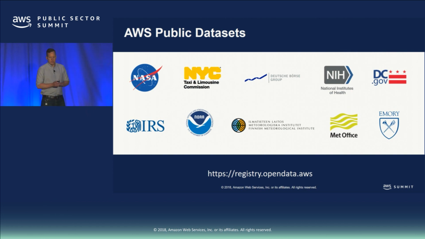One of the ways that we do our work is through the Public Dataset program. It's called the AWS Public Dataset program. And in this program, we actually collaborate with a lot of our customers to figure out new ways to stage data for analysis in the cloud. And now's probably a good chance for me to explain why I keep using this very specific phrase, stage data for analysis in the cloud.